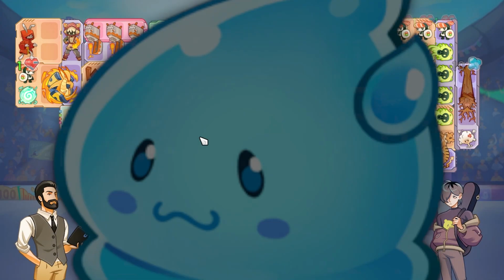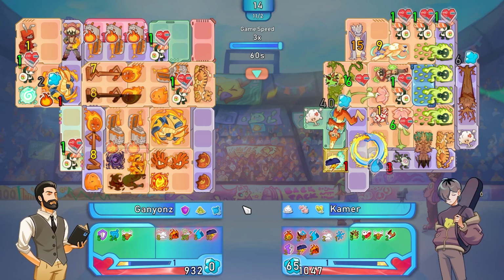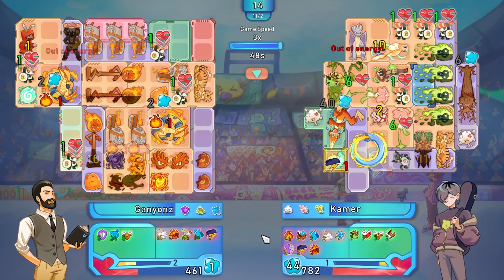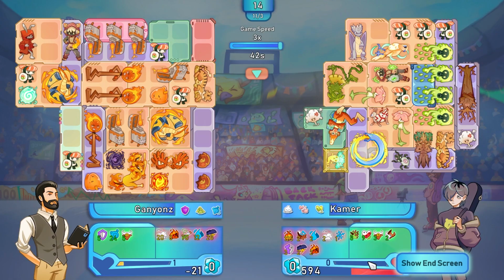Yeah, one more reroll. See if there's anything there. Look at all those debuffs. I think we're still gonna lose. Oh boy, that was rough. Yeah, spike damage plus the healing is just gonna be pretty rough.